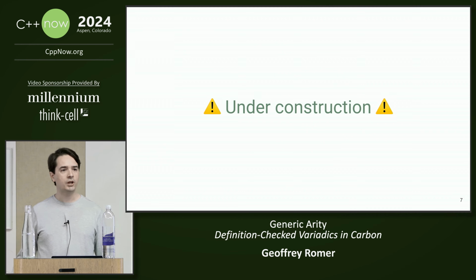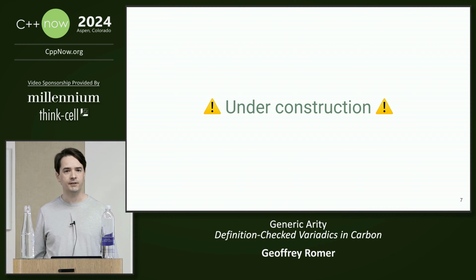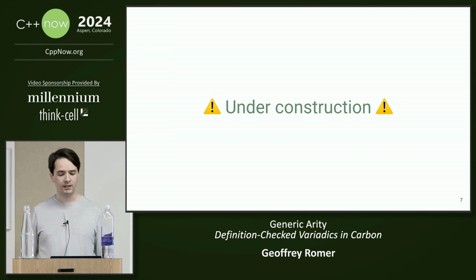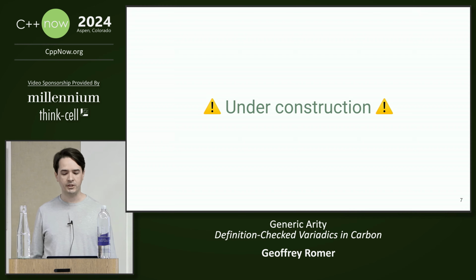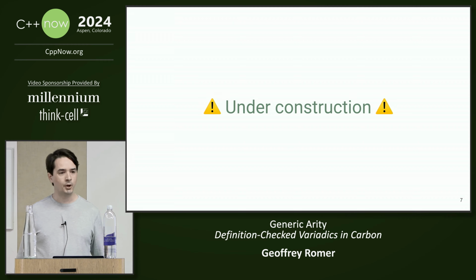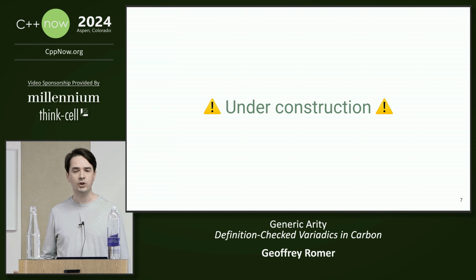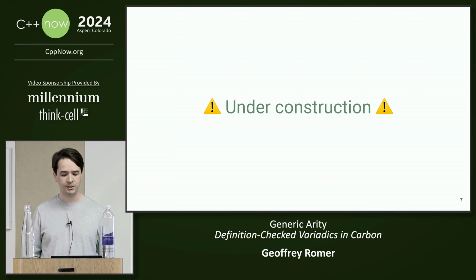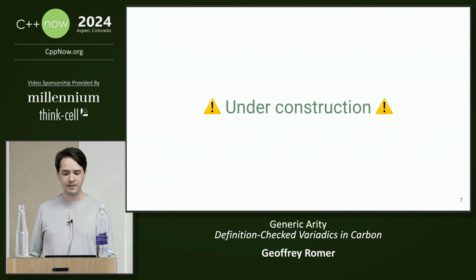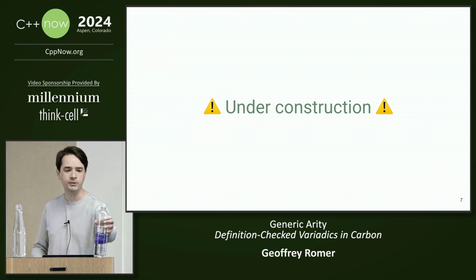I should add that all of what I'm about to show is a work in progress. Carbon is an experiment, and it's still at a very early stage, so a lot of things about it will probably change before we reach 1.0. And the proposal for the Variadics design I'm going to present is still pending, so it's even more subject to change than the rest of the language. But most of what I'll describe today is pretty well settled, and I expect the proposal to land soon.